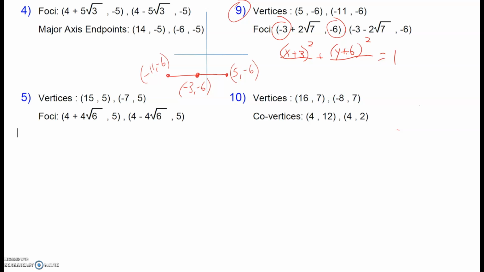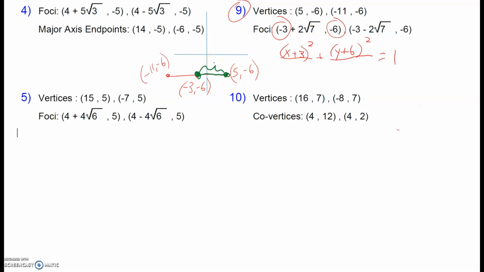Okay, we're going to get one denominator fairly easily. Then the other one we gotta work for a little bit. Okay, so let's take a look at the one that's a little bit easier. Okay, the one that's a little bit easier is, here's the center, here's the vertex. So let's find the distance between these two. Okay, then we have to realize, well, is that going to help me get the bigger denominator or the smaller one? Right now I know it's under the x because we're going left and right from the center.